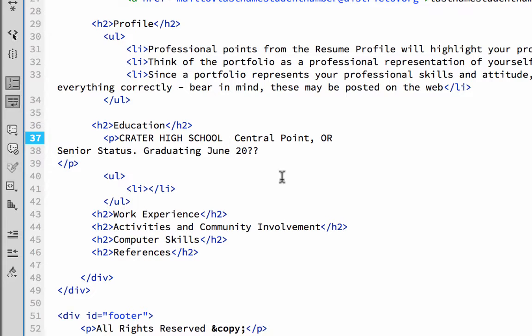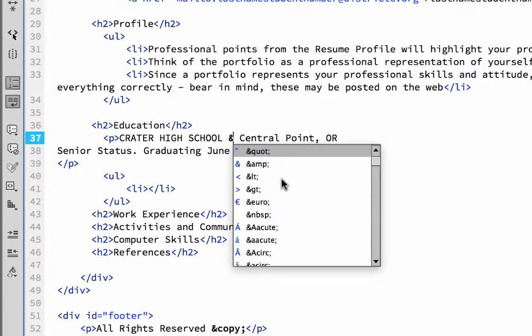hand-typed hyphens, I'm going to actually put in a dash. But in order to put in a dash, I have to put it in as an HTML code, or a symbol. So to do that, I'm going to hit the Shift 7 button, so it actually starts out with the ampersand. You notice that my code hint comes up, and what I want to put in is what's called an N dash.